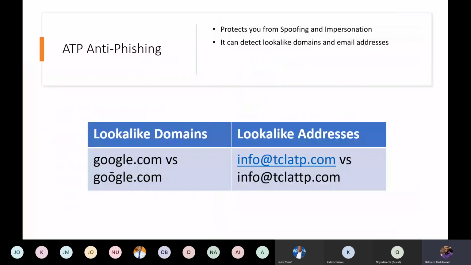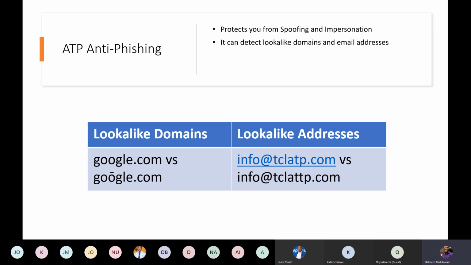Now, another feature that it comes with is ATP anti-phishing. What anti-phishing does is protect you from spoofing and impersonation. It can detect what we call lookalike domains and email addresses. Now, look at what I have here. Can you spot the difference between the two Google URLs? They kind of look alike.